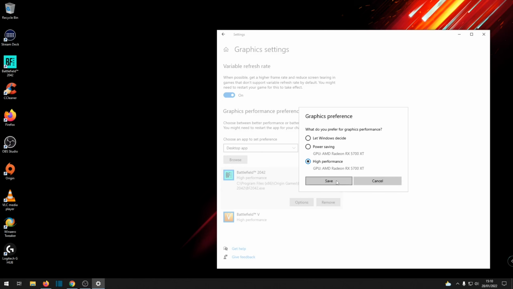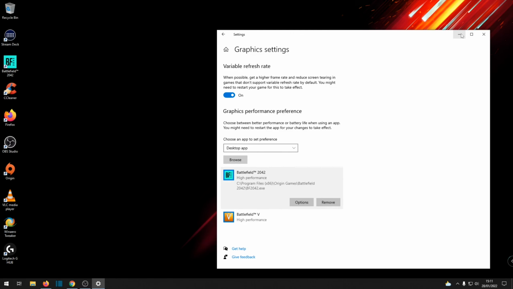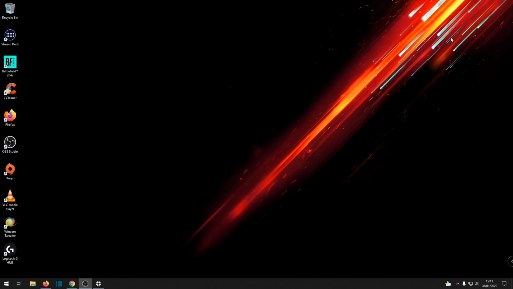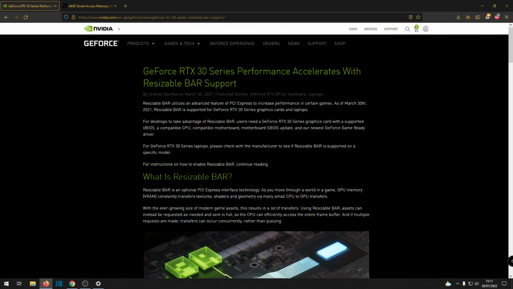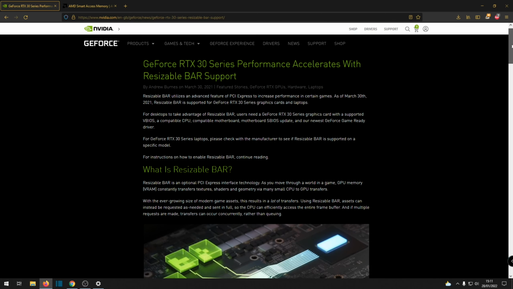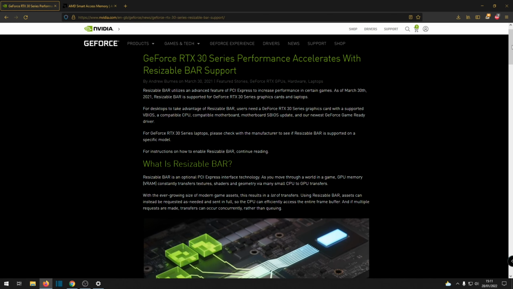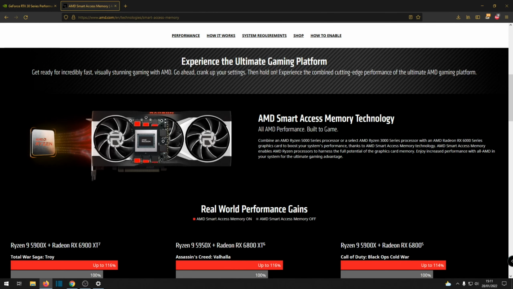The next one that we could try might give you a little bit of a performance boost or some more FPS. If you're on the RTX 30 series, you should have a Resizable BAR feature, or if you have AMD, Smart Access Memory on your card. Obviously you need the right motherboard to have that, so make sure that is enabled on the motherboard. If you do have a supported motherboard, you may have to do a BIOS update for that.